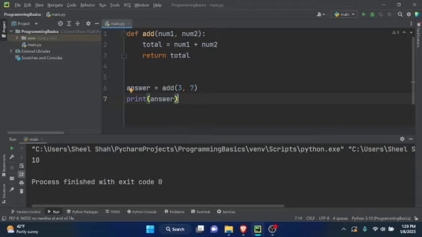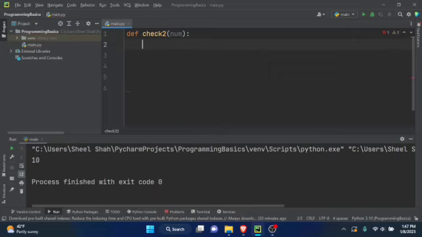Basically, what's happening is that we are setting a variable equal to the value that the function outputs. So it returns num1 plus num2, which is the total, and we store that in a variable called answer.